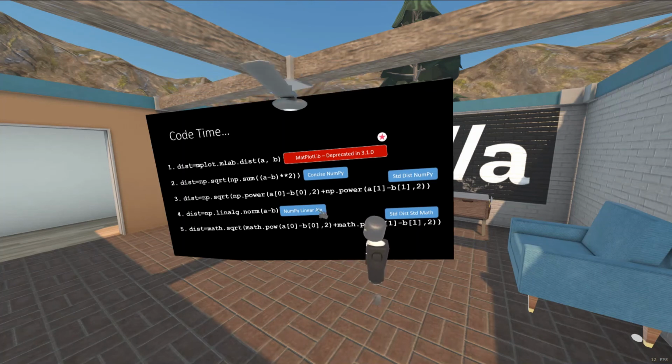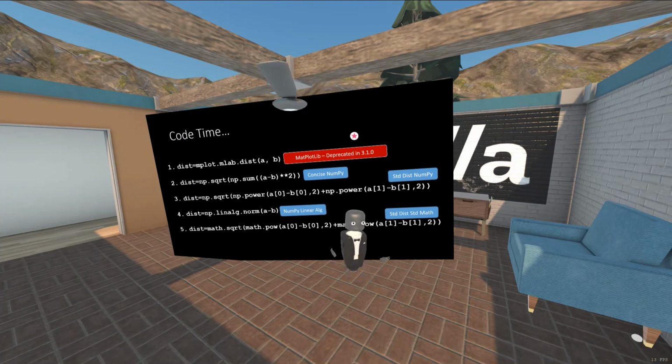On some machines, however, especially if you're using an older version of Matplotlib, I recently found out this is now deprecated in newer versions of Matplotlib, but Matplotlib's distance function was actually very, very efficient when I was using my MacBook with MacPorts. But using the MacBook with Python compiled from Homebrew, I got a different one of these being more efficient. And on my Windows machine, I very consistently have this one resulting in the best execution time.